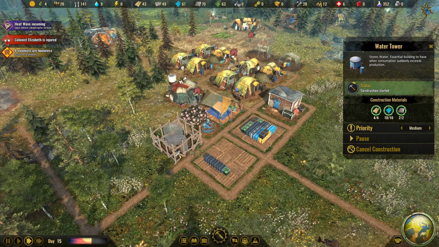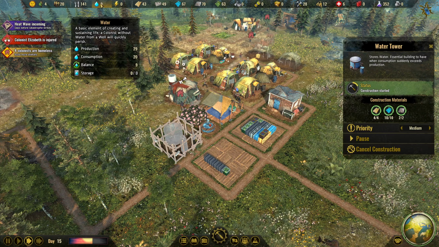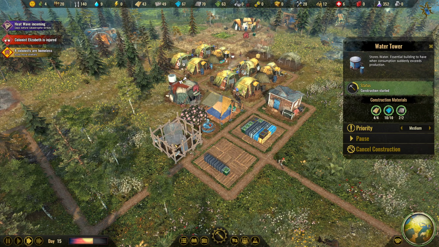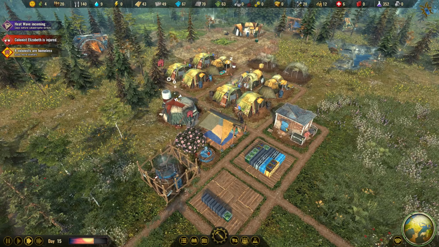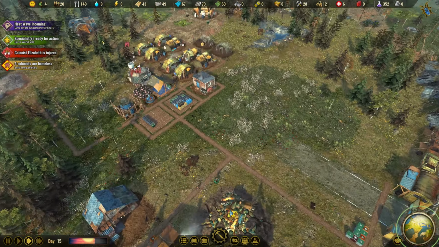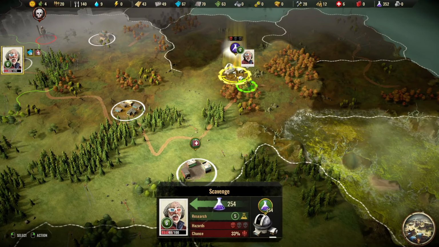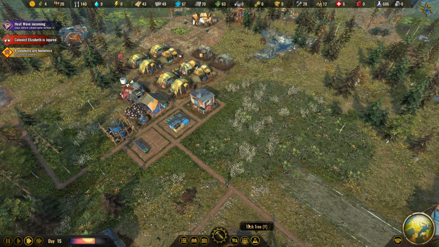And there's the water tower. Right now we have no ability to store any water, so in this case the water tower is important. I should probably have built it somewhere else though, but it doesn't matter. Specialist ready to go. Very good. Another research point here. We have 600 now. Let's start with the researching.